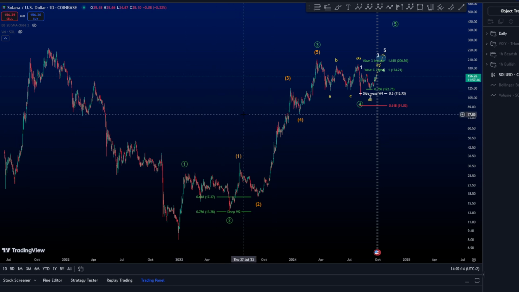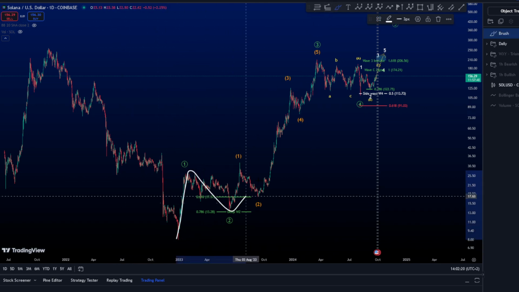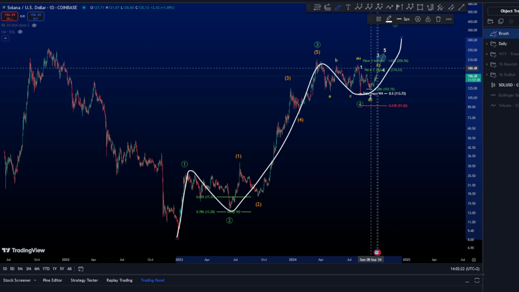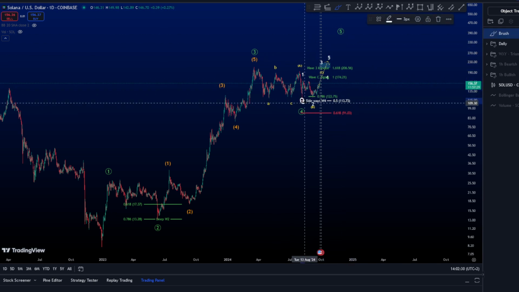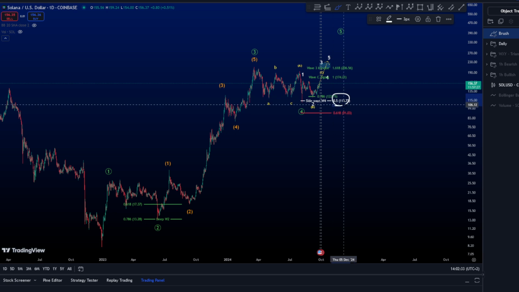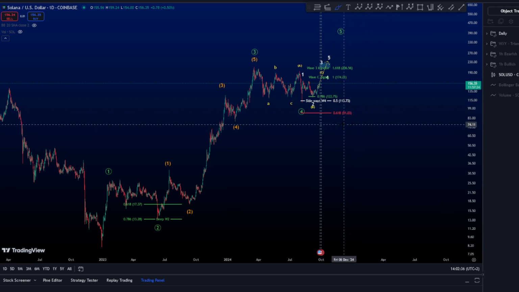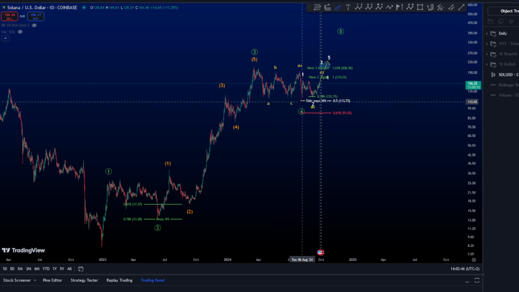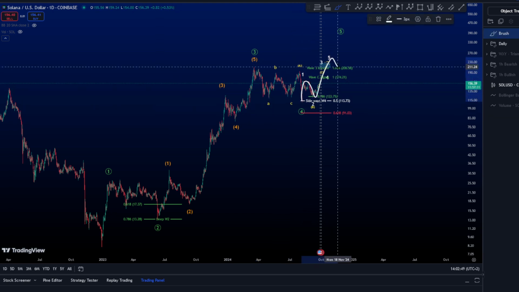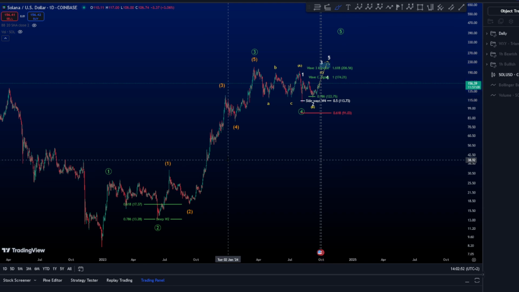Starting with the daily chart of Solana, we can see Solana is already in an impulse of 1, 2, 3, 4 and a 5. In your wave 5 that we are still looking for, of course we want to see a 1, 2, 3, 4, 5. Of course, after bottoming here, a wave 4 with a 0.5 fib level as a perfect fib level for wave 4 at $113. So basically we are looking, of course, to an ABC finished wave 4, and then we are looking to a 1, 2, 3, 4, 5 for a wave 5 towards the upside.